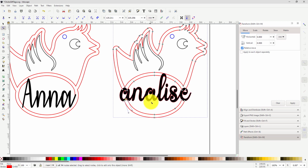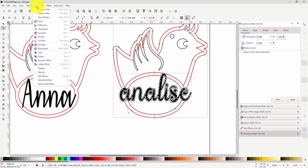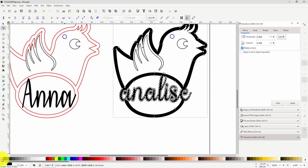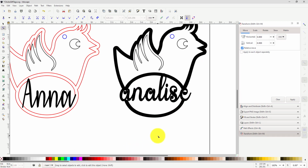Now all I have to do is, I'm already clicked on that, shift click on that, go path, union, add a fill so it's easier to see, turn off the outline, and there you go. That one's ready to go as well. So that's it. That's all there is to it.